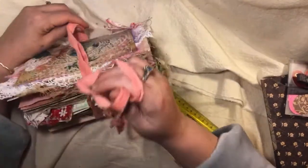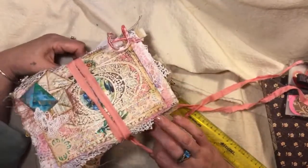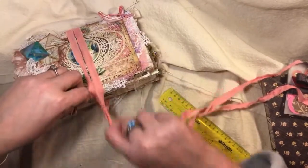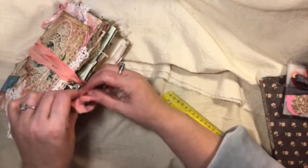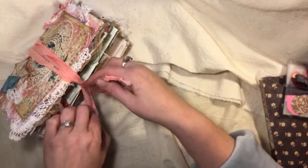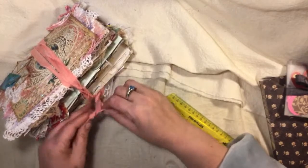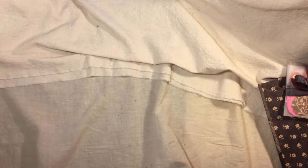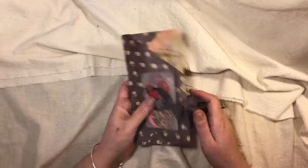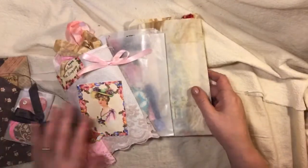So, let me get to the stuff. There, see, all this ribbon's extra. There's quite a bit here, so you'll be okay to use part of it. This is cute. Okay, and this is stash book number 3. You've seen these already. I'm just going to add it in with this stuff because it's so thick. Okay, so the 3 bags.